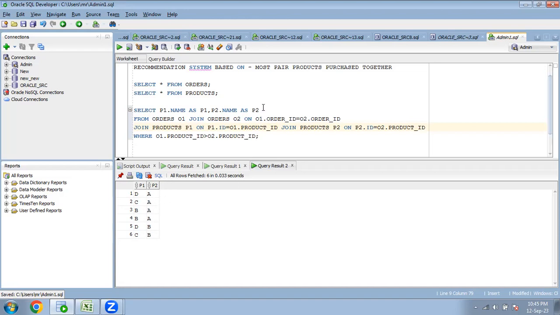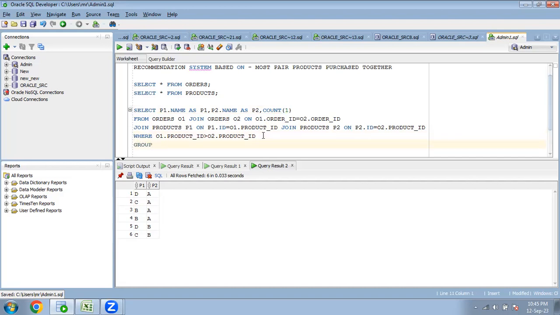Now I need to find out which are bought the most. Correct? Which pair is bought the most. So instead of having two separate columns for this, I'll concatenate these two columns and have it as a pair. And I need to count this pair. So that will give me the count of pairs, right?